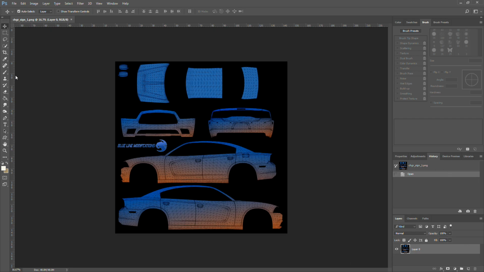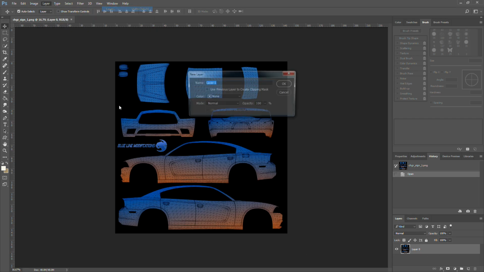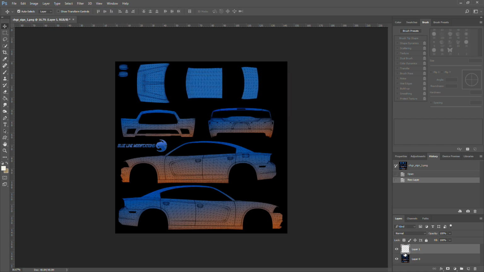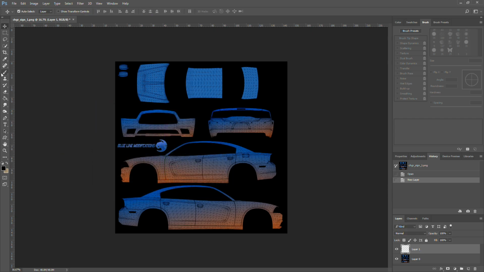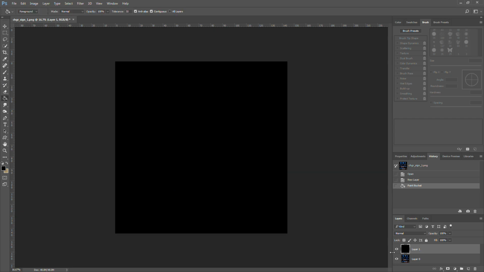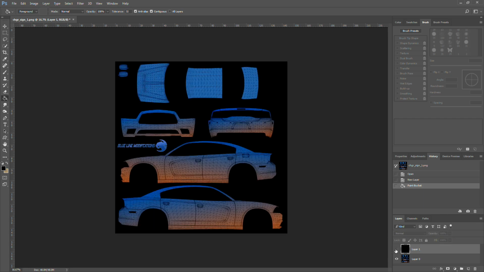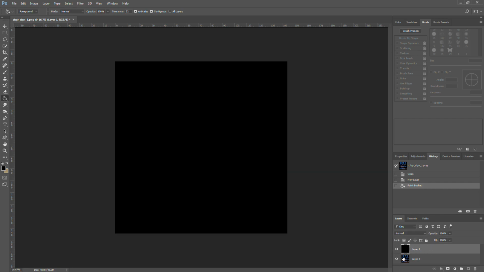Now, as you can see in Photoshop, there are many different things that we can start off with doing. I normally start off with a new layer. And then we come into this new layer, and I'm going to take my color picker, and just because of the color I would like the car to be, I'm going to go ahead and do this. Understand with your layers, all this is going to do is do this. So if you need to actually work in this space, you can just come over in the right corner where the layers are, and you can just turn it off.